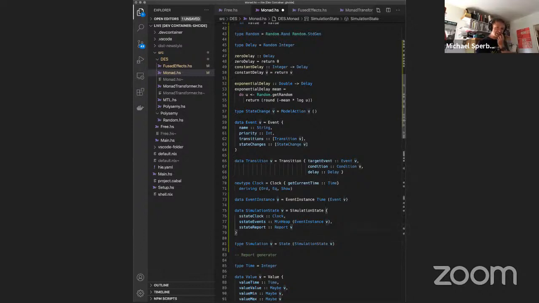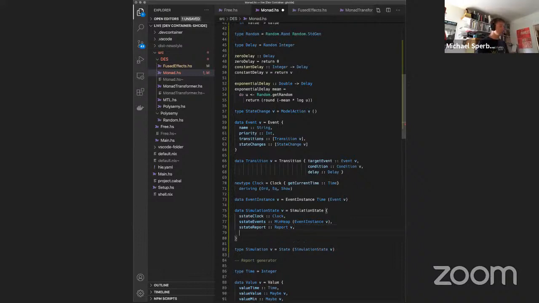Now, the problem, of course, is that there's a couple of things missing from this, and that is the model state, for example, is not there, right? And so already we have this problem: upstairs, we defined that the model state would be managed by the model action monad. But of course, we're going to have to manage that throughout the entire simulation as well. So in addition to these global aspects of the simulation state, we're also going to carry the model state here and put that in here, right? And so here's the first problem.